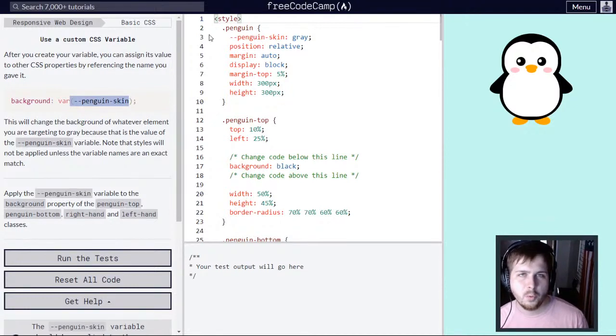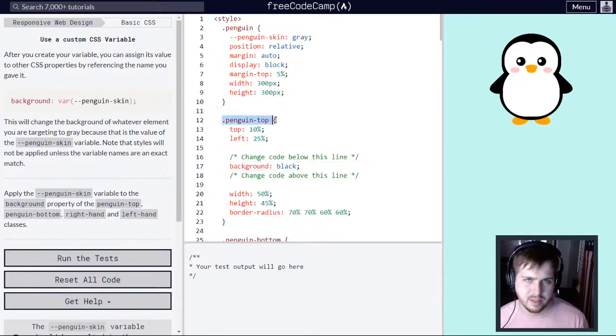Let's see here. We can see on line 3 where the variable is created for penguin skin is gray. And so right here, we can see where we're going to apply the CSS variable. So here it says apply the penguin skin variable to the background property of the penguin top.